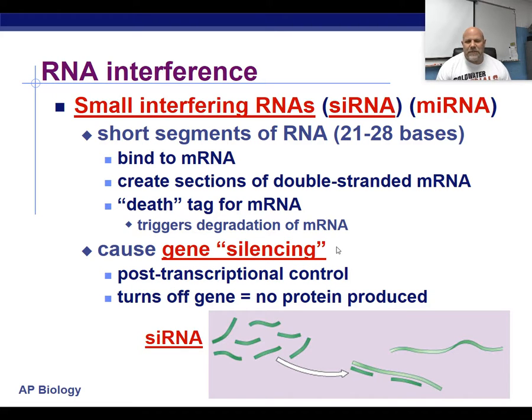These are short segments of RNA that have the complementary sequence to messenger RNAs. So they will bind to the messenger RNA and prevent it from being read by the ribosome. And so they prevent translation from happening by binding to these messenger RNAs. They allow messenger RNAs that are needed to be expressed, but they stop messenger RNAs that are not needed from being expressed. And so basically they trigger the messenger RNA to not be read.